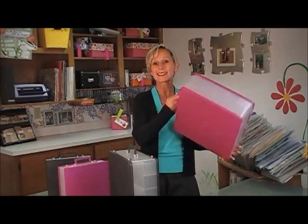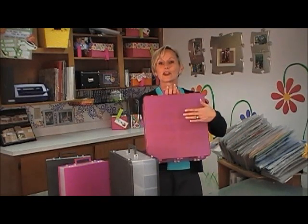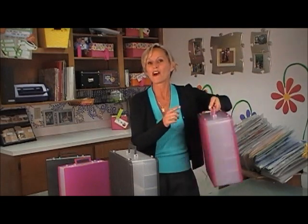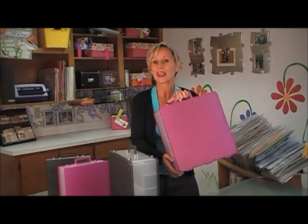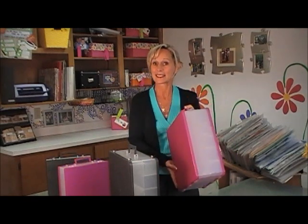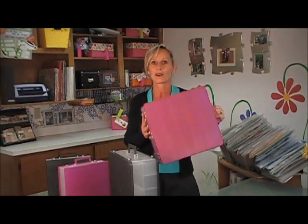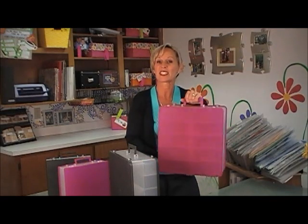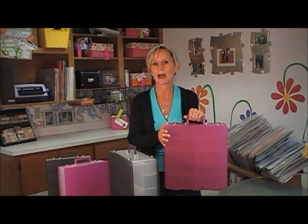But also, because this is 13 by 13, you're going to be able to fit that 11 and a half inch Barbie doll in here and all her clothes and shoes and goodies on the other side. So if you have a child that's really into Barbies and likes to take them with her, this is another great Christmas gift, you know, to fill with new Barbies or Barbie clothes, or just to give it empty and so she can fill it up with that.